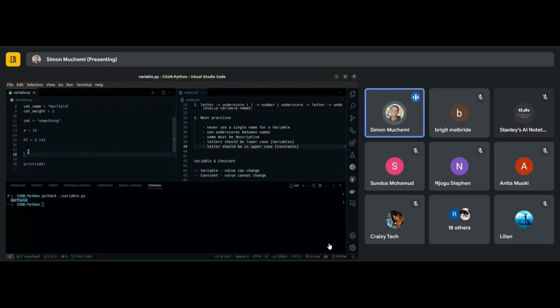If he or she is a Python developer, they understand that the developer who wrote this code means this value should never change, or never should it be altered. So the value of PI will always remain 3.142 or any other value.